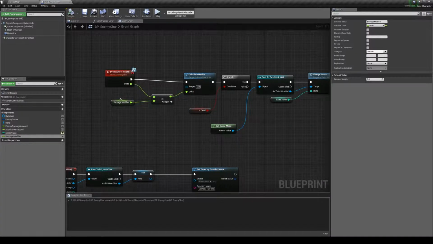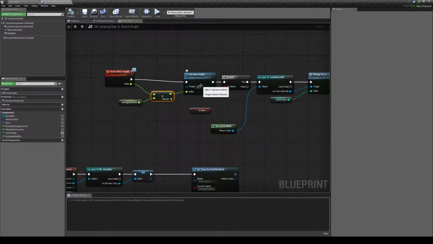Okay, so what I've done is create a new variable, which is of type float, and the reason I've called it damage modifier is because we're multiplying the amount of damage that is being passed through by the damage modifier before we calculate the health.